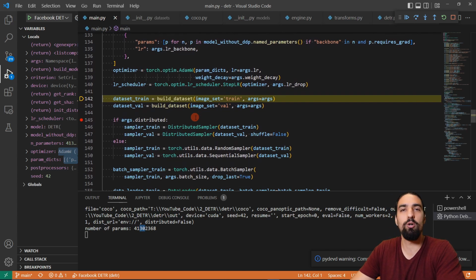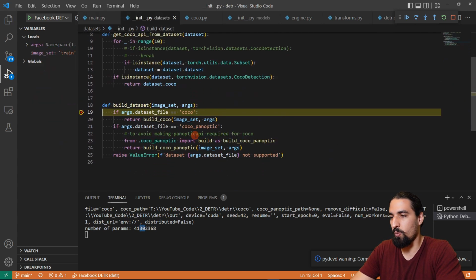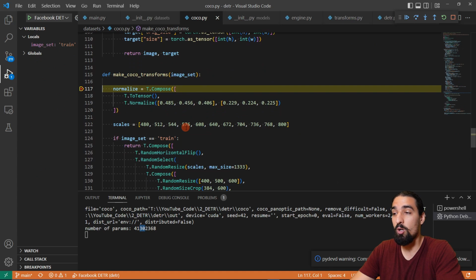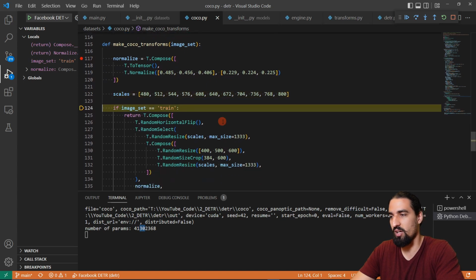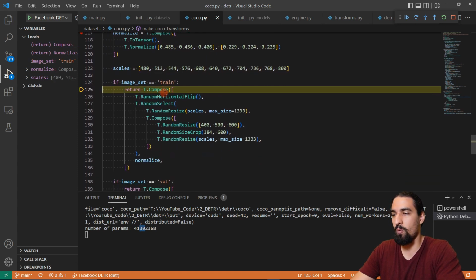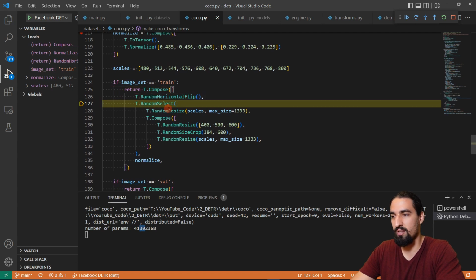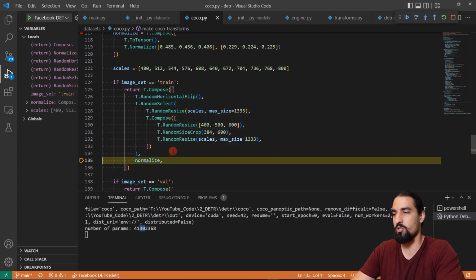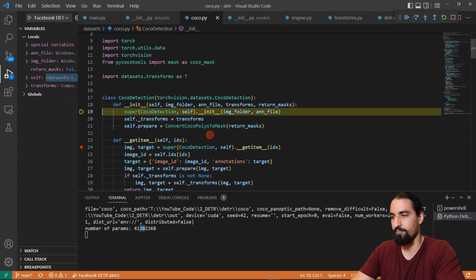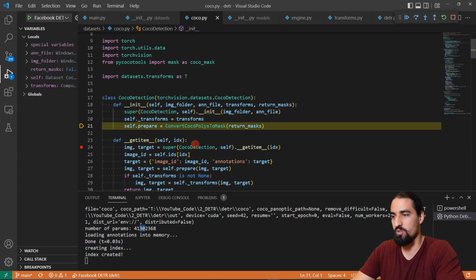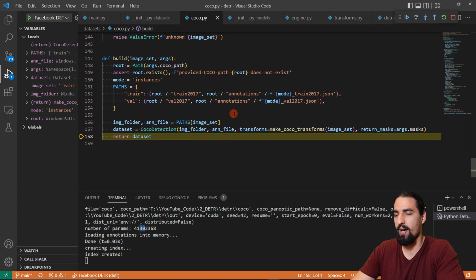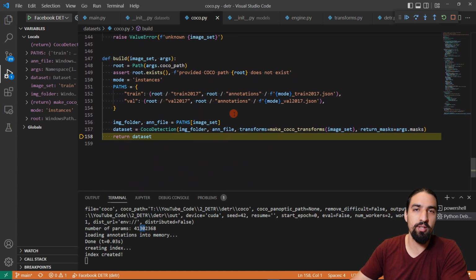Okay, now we need to build the COCO datasets. So let me quickly go through what's going on here. We are going to transform each of our images using various transforms, such as normalization using the ImageNet statistics. And then you can see here that we'll have some random horizontal flipping, and then either random resizing or this combination of resizing, cropping, etc. So just a bunch of details, not that interesting. Okay, so we just store those transforms as well as some other processing here. Again, we'll see all of that a bit later during the forward pass. Okay, this is how the dataset was formed.